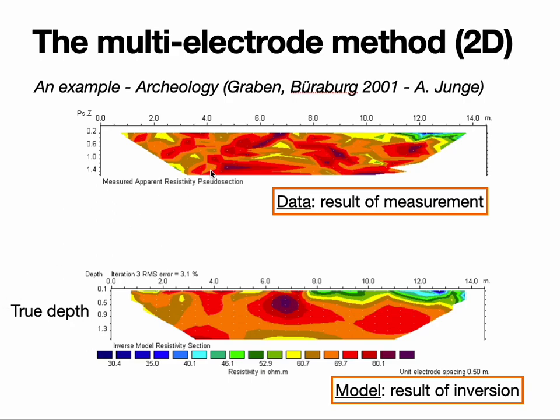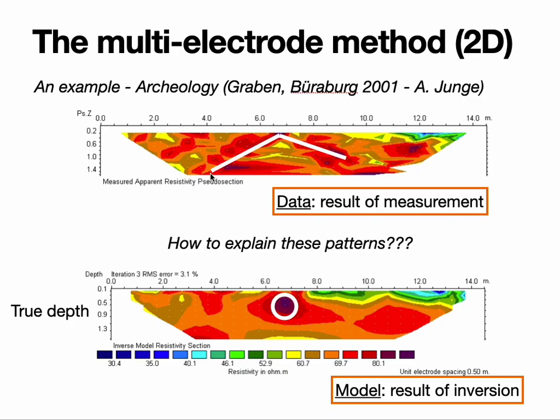This is the result of the computation. So the model here, which is obtained, you see a map of resistivity in true depth, and you see here a circular anomaly. It's very interesting because in this map here, in pseudo depth, you see basically a trend, like two lines here. And in true depth, you see a circular region. So you may wonder what's the link between these two patterns? Is this making sense at all? Or is this model completely wrong?